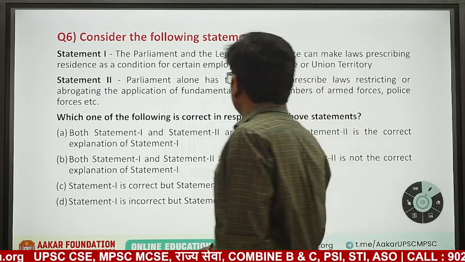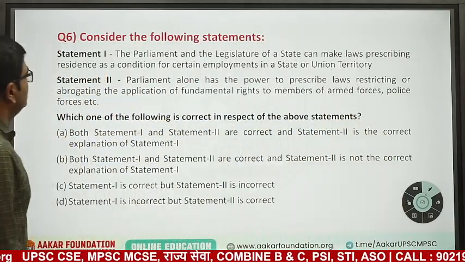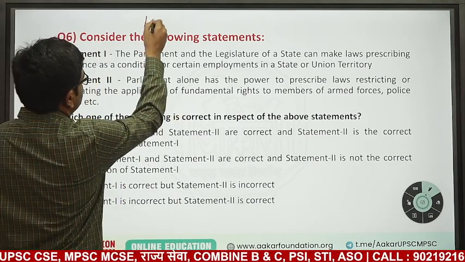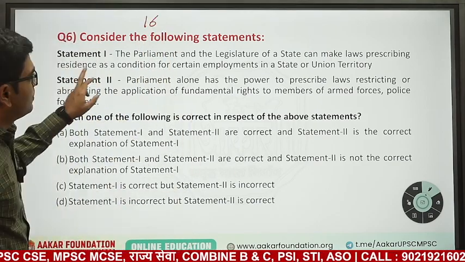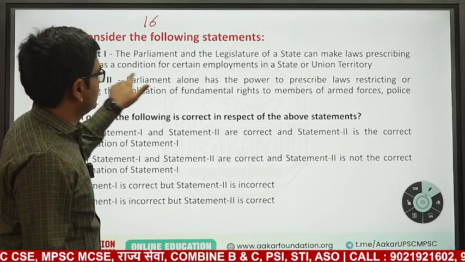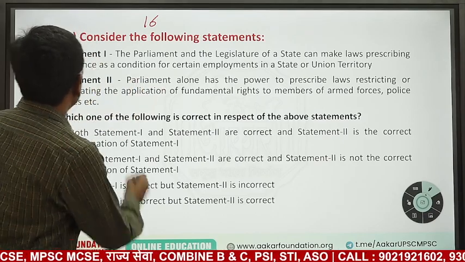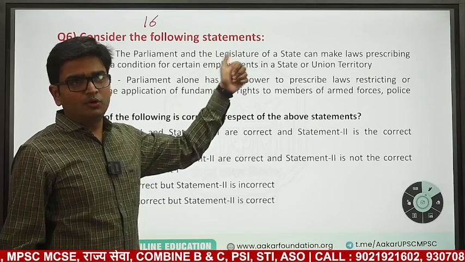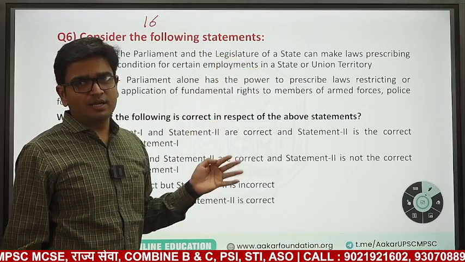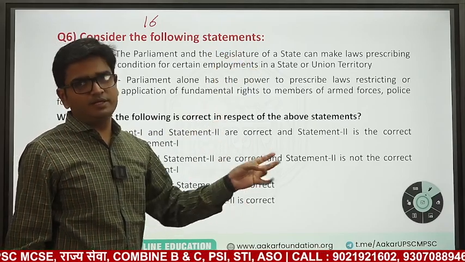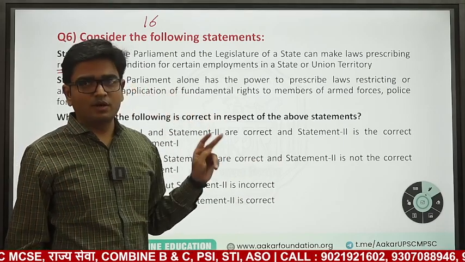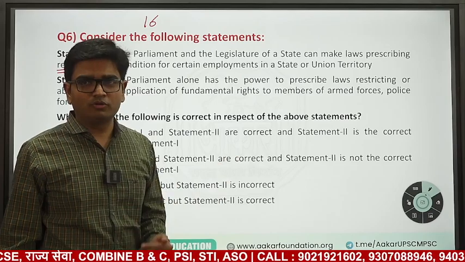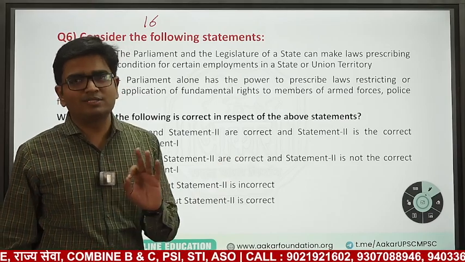Now this is regarding public employment. Okay, this act is regarding public employment, Article 16. Now what is the condition for prescribing residence? I already told you Article 16 deals with no discrimination with respect to race, religion, caste, sex, place of birth, place of residence and descent. So this is talking about place of residence. Now who can decide if the place of residence should be a condition for a public authority? Only the Parliament, not the state legislature.